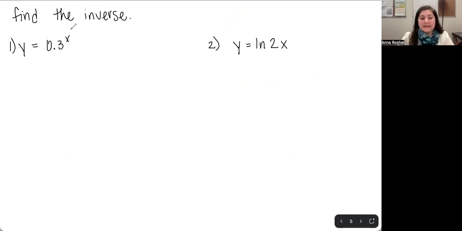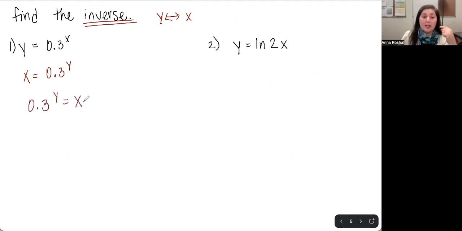So now we're being asked to find the inverse. And whenever we look for the inverse, that's when we swap out the x and the y with each other. So we're flip-flopping the x and the y, meaning I've got x equals 0.3 to the y power. I would like to rewrite it in the form that we've been seeing it, like this, 2 to the third equals 8, so that we can change it very easily into a logarithmic function. What do I mean by that?